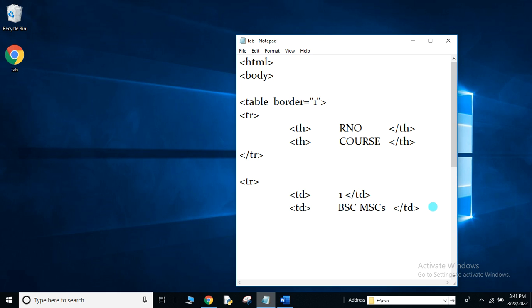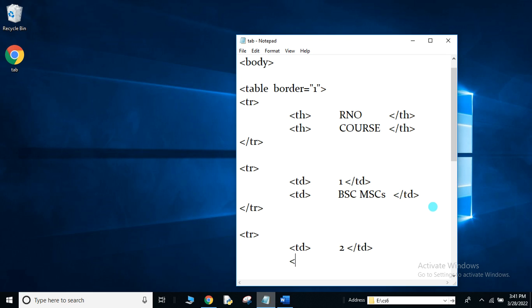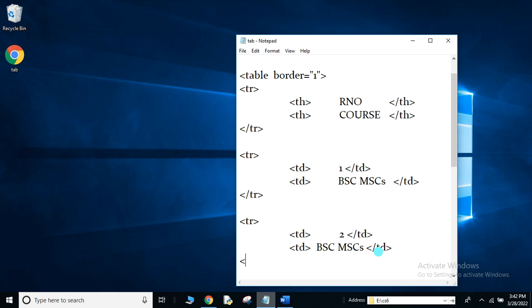Now this row I am closing, please focus. I am making a very simple program. Next TR I am taking, and next TD, second data, the person's roll number is 2, next TD. By the way dear students, the second person is also studying the same course, and I need to close this TD. Next I need to close the table, right, okay.